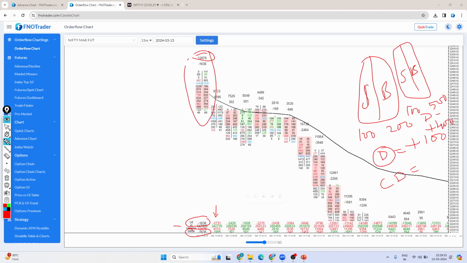So these many contracts were on the selling side. Now cumulative delta basically adds up the delta from the previous candle or the start of the candle. It adds up the running delta value. At the second candle, my cumulative delta value will be plus 500. Like this, every candle the cumulative delta captures. It will tell you who are the outstanding buyers and sellers currently present in the market. Clear?